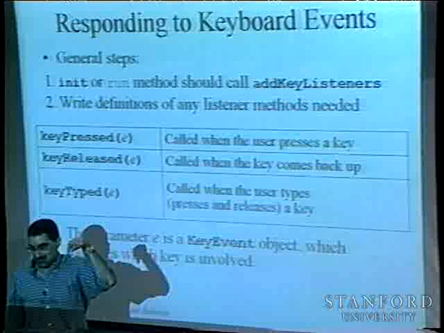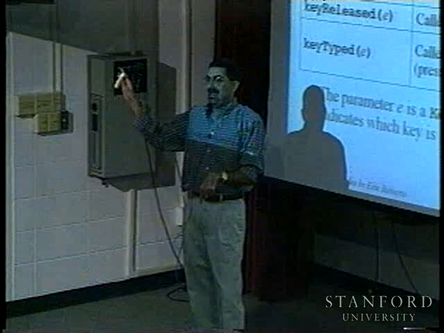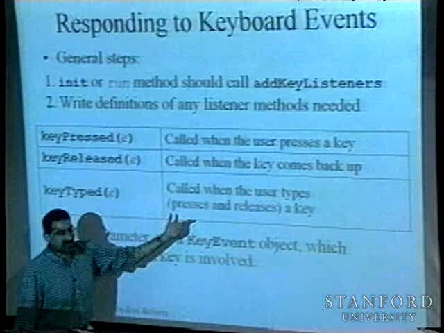So you can actually do funky things where when you press something, like the screen goes black, and then your roommate leaves and doesn't know what you're doing, and then you lift up the key and it comes back. You can actually do that. Key typed is basically like a click. It's press and release together. So when you press and release a key, that generates a key typed event.